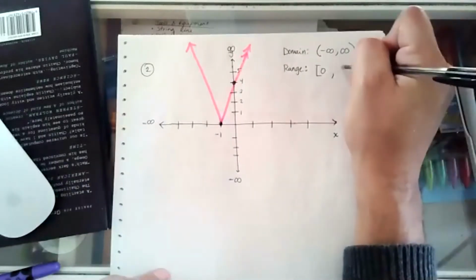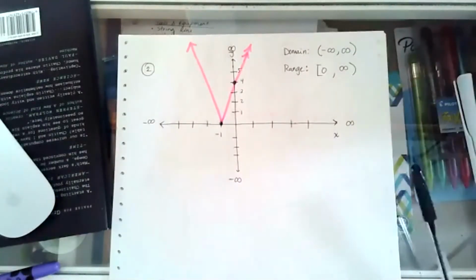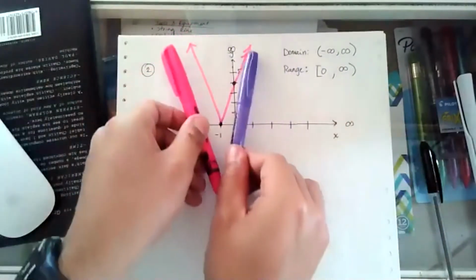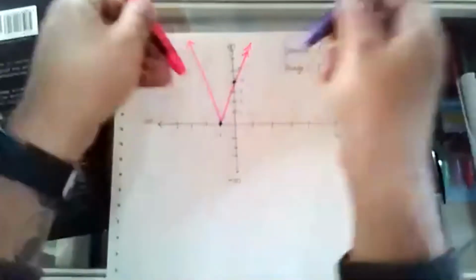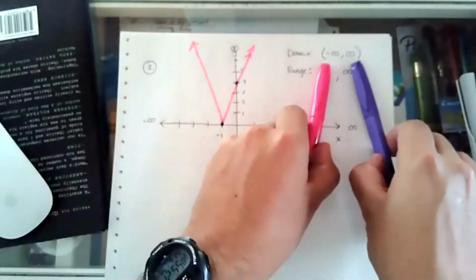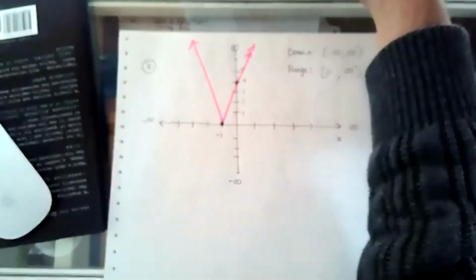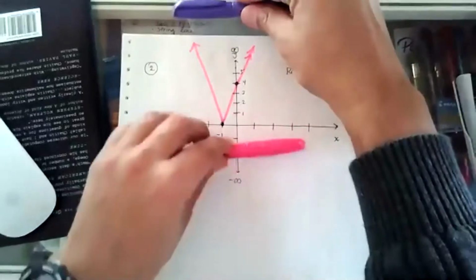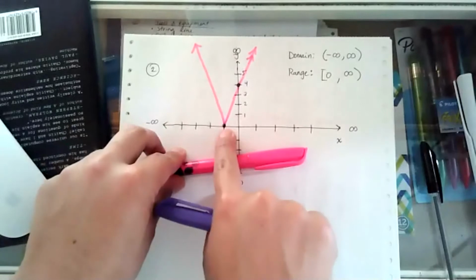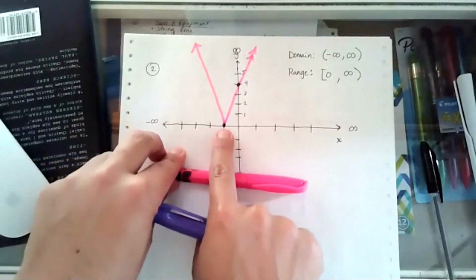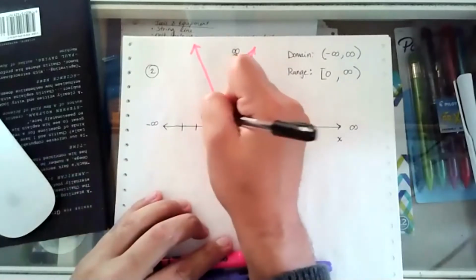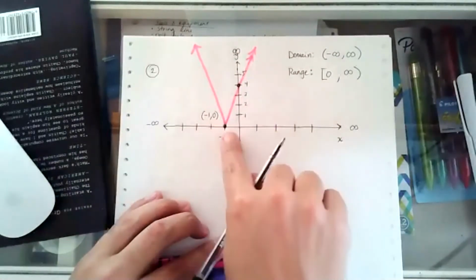Infinity. Yeah, correct. So if we think about the bounding box, it doesn't seem to be bounded on the left or right, because these arrows are both going diagonally to the left and to the right. So it's going to keep expanding outward. That's why the domain is negative infinity to positive infinity. As far as being bounded below, we do have a lower boundary because the graph stops here at the y value of 0, right? This point we could call -1, 0, but the lowest y value is 0.